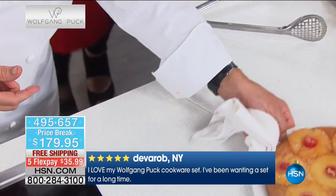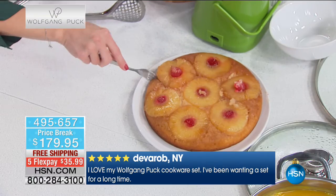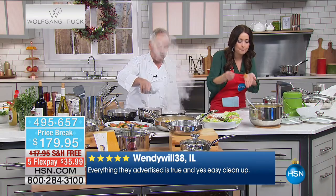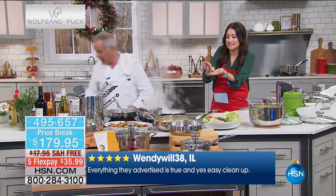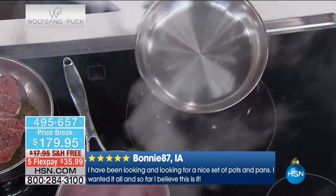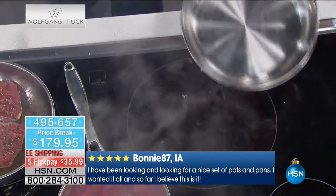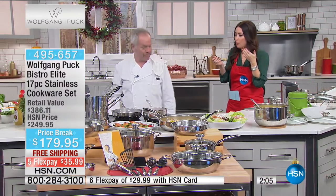I love that you bake that. It's absolutely stunning, and nothing stuck. Now look at that cleanup. No problem at all. Just don't touch the handle. We have to be very careful because this is very hot, so normally you let it cool down. Oh, hot. I'm telling myself it's hot and I still touch it. Don't touch it. It's hot out of the oven.